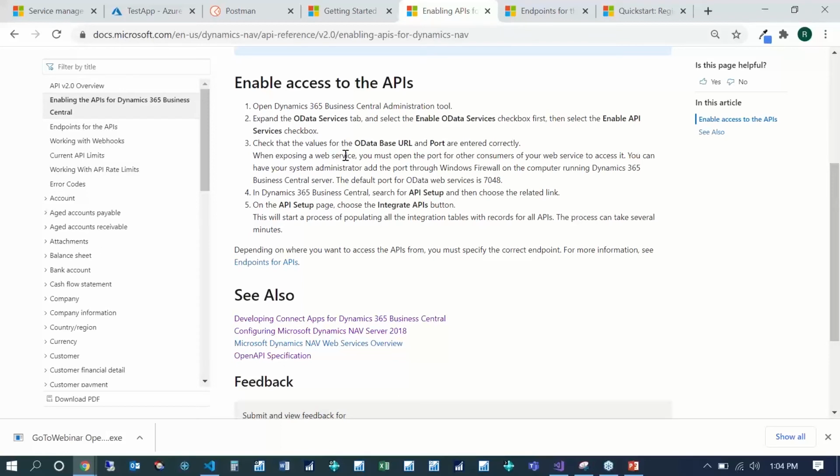About that, these APIs don't show up in your web service page. When using web services for SOAP or OData, you would have to add the page or the codeunit to your web services page. For these APIs, they automatically show up as an API. You can get a list of APIs when you connect to the environment using your external app. But if you don't enable access to the APIs on the OData services tab in your service tier, you won't see them. So they won't actually be available until you do that.